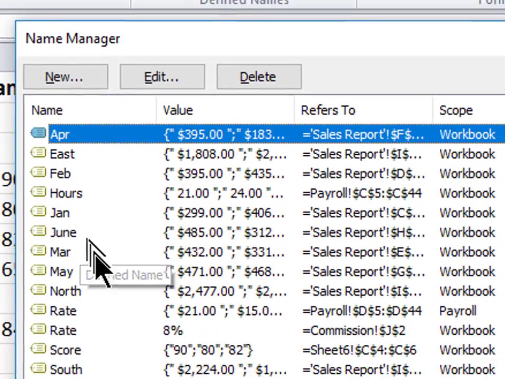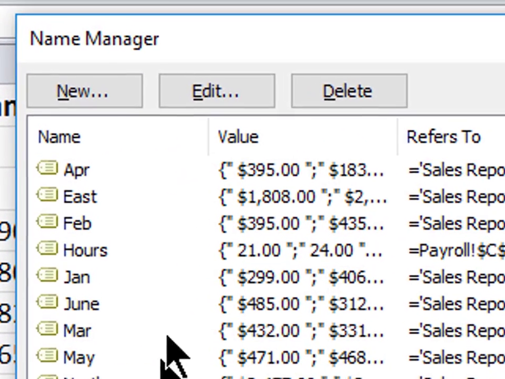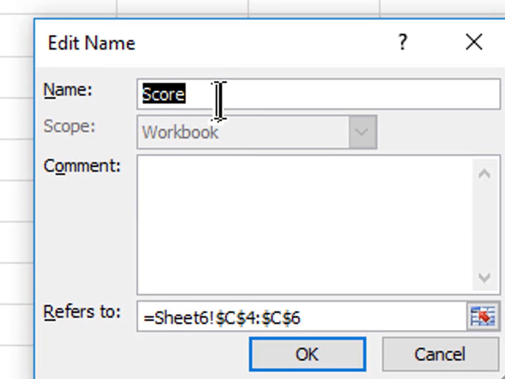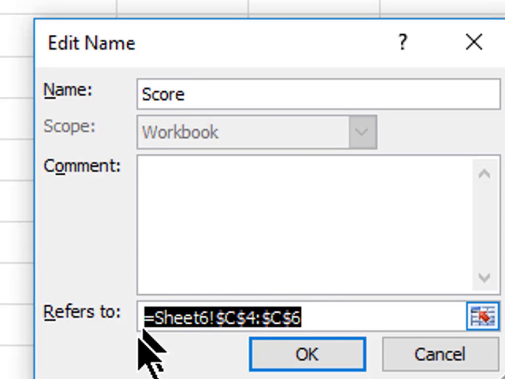We look for score, and we edit score. And we've already talked about how to change the name, but now I need to change the refers to, saying that it doesn't refer C4 to C6, but from C4 to C7.